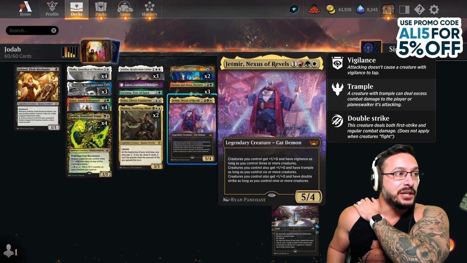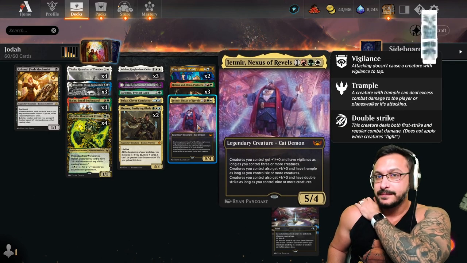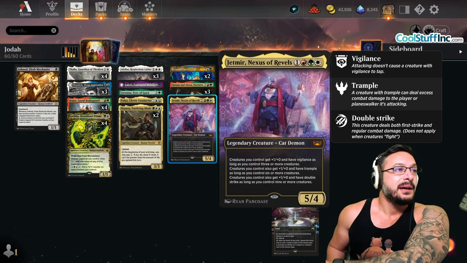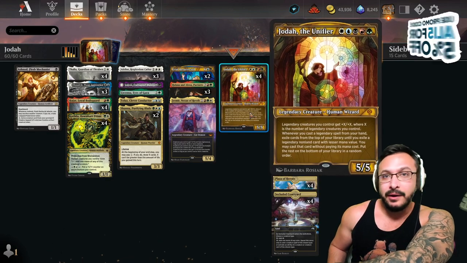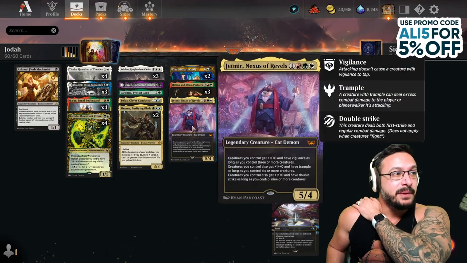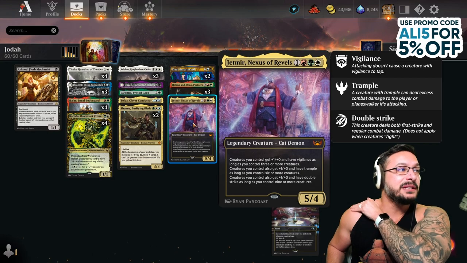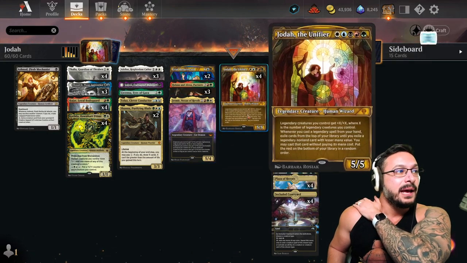There are some creatures here that are not human, like we are playing a Jetmir, because it's of Revels. This is a cat demon, not a human. But it pumps the team because Jodah makes the team large. So he pumps them all. And Jetmir is a nice way to give them trample and just end the game very quickly. So basically we're playing a sub-theme of humans in Jodah.